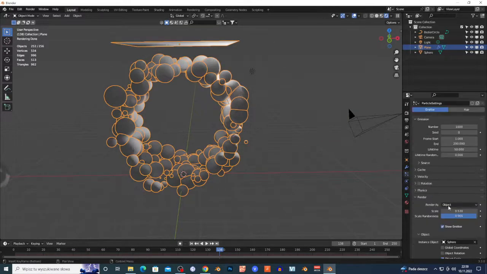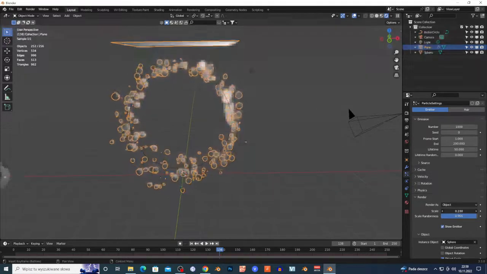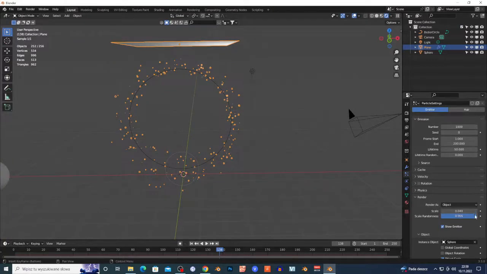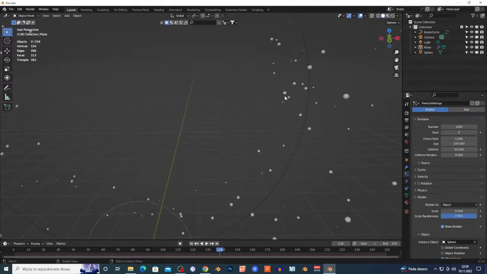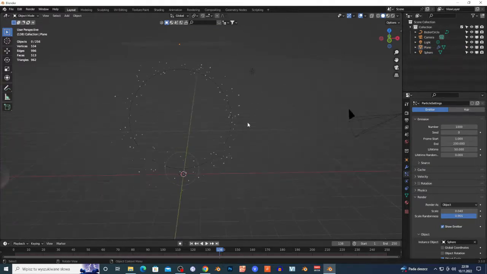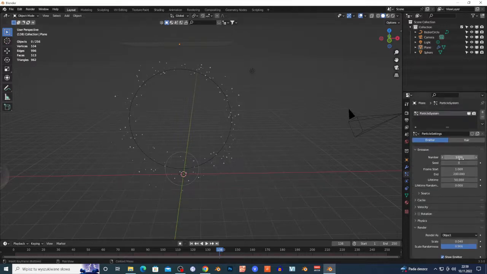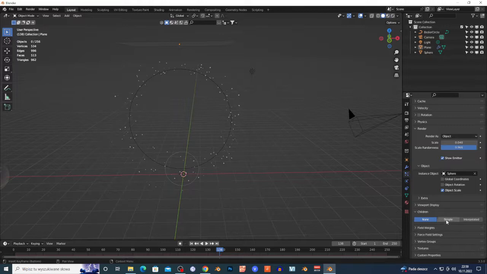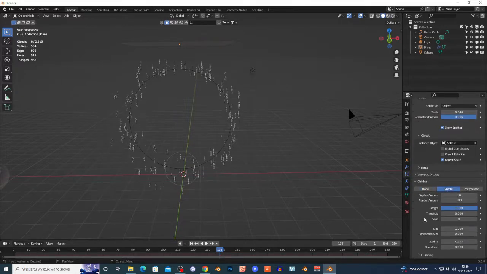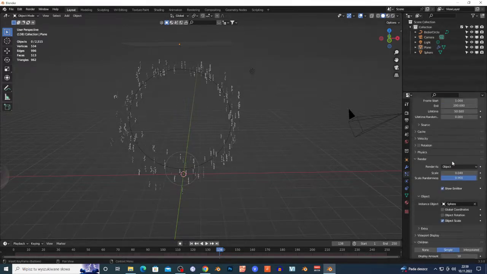Or maybe I want to have those smaller kind of portal results, yes, something like this. So I'm just playing around on the scale. And if you are looking for some good results with those small particles, it's important to add more of those spheres. We have the number of particles, I have like 1,000 right here, yes? You can tap more. And you can open the children, and you have this second value, bam. And this just adds 10,000 particles, basically.